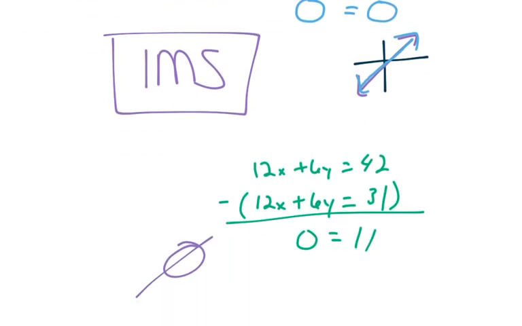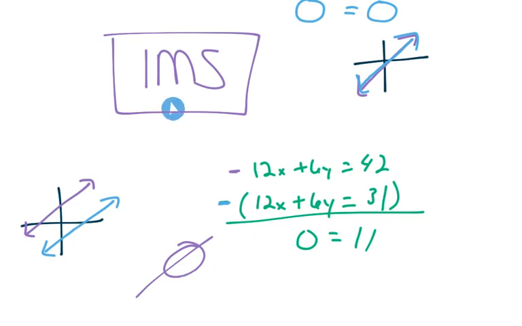For no solution, just a quick visual. If we did the top line in purple, it would look like this. If we did the bottom line in blue, it would look something like this. The lines would be parallel. There's no way the two lines cross. And really, remember, that's what we're finding, the place where the lines cross. And the only way the lines don't cross is if they're parallel. So visually, that's what we're looking at. If we get no solution, we have parallel lines.